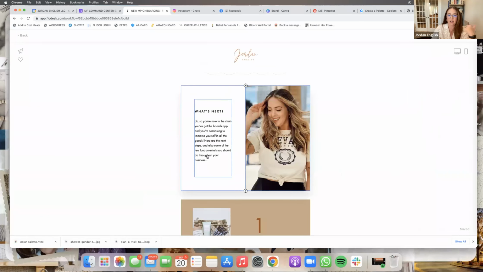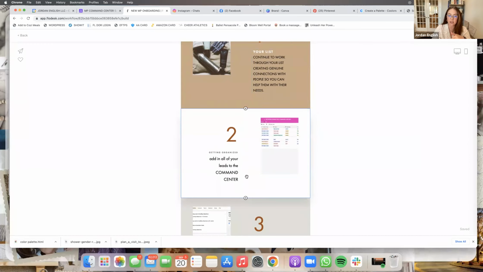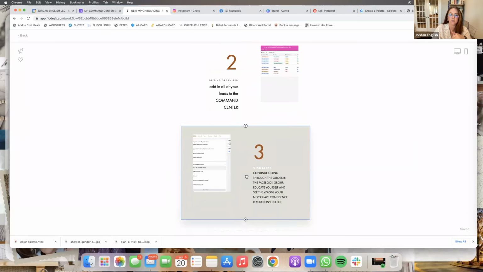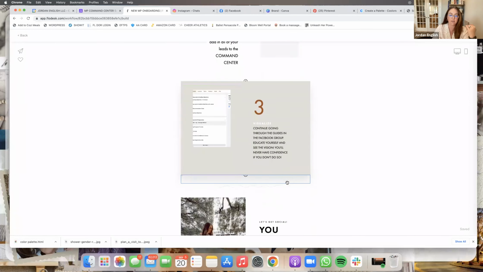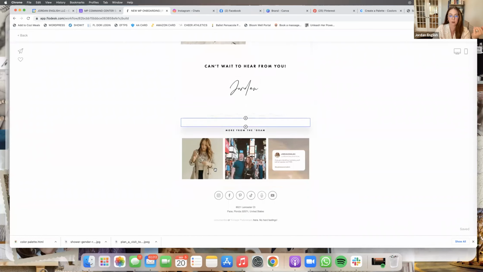I say, okay, you're in the chats, you're in the group, you're doing the things. Start building your list inside your command center, start organizing your command center, visualize, continue going through the guides in the Facebook group and educating yourself and see the vision. And then we are going to plan the launch for that person.